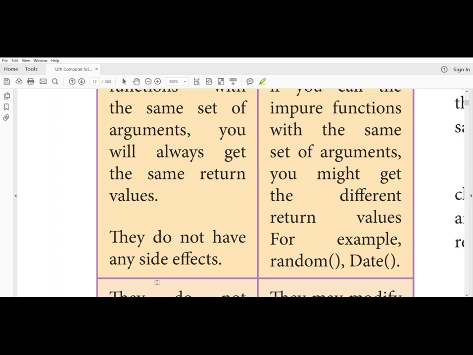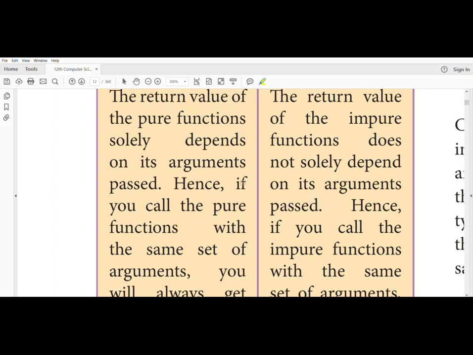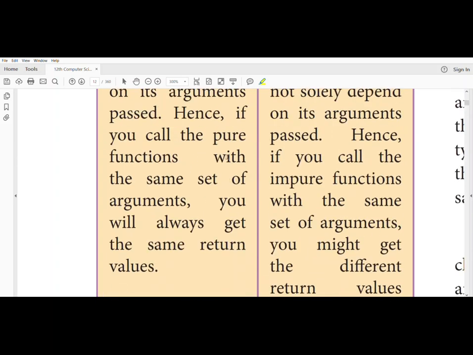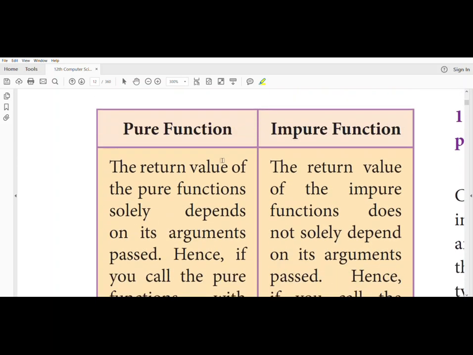They have side effects. So, when we make a difference between pure function and impure function, a pure function returns the same value if we are using the same set of arguments.